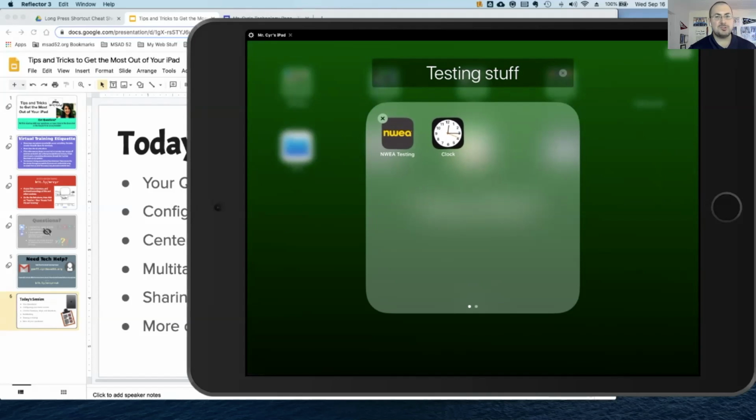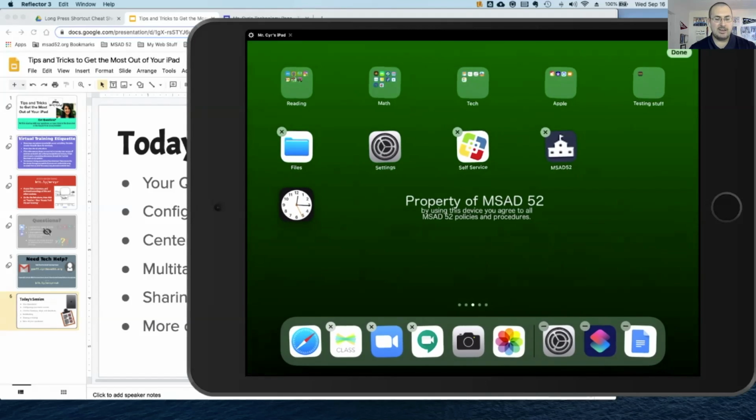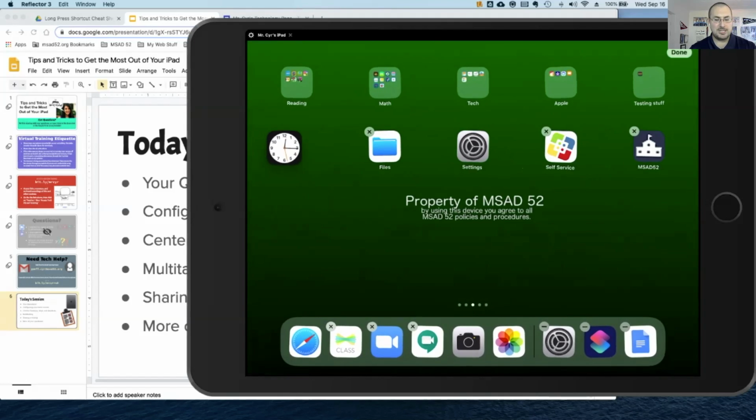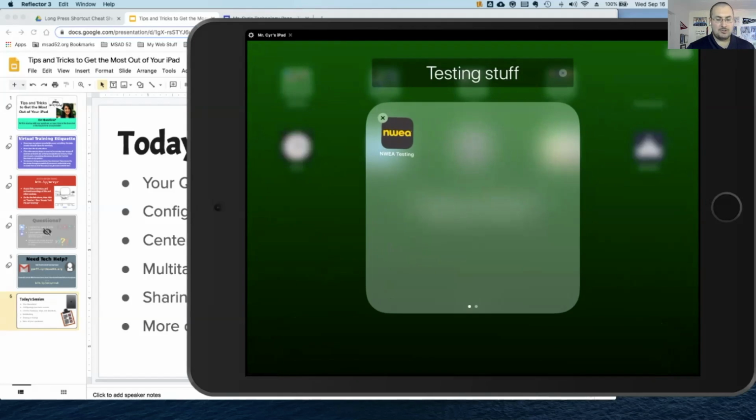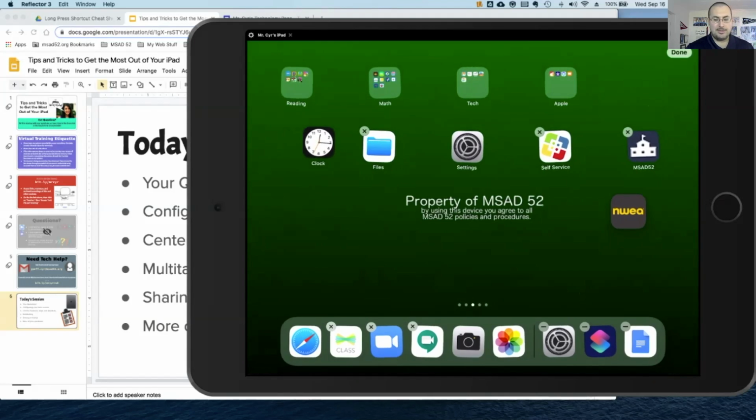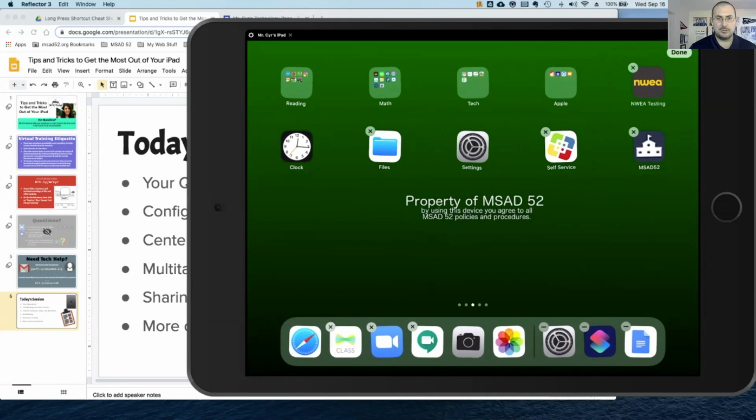And if you move something into a folder by accident, all you need to do is press and hold on it. If you move it anywhere outside of where the folder space is, it will take care of it. And then I'll also need to move the Nuia app. I think once you give it a name, even if there's only one app left, it will stay in there until you pull it out. And obviously if there's no apps, then the folder goes away. So I'm going to hit done because I'm done with configuring my home screen for now.